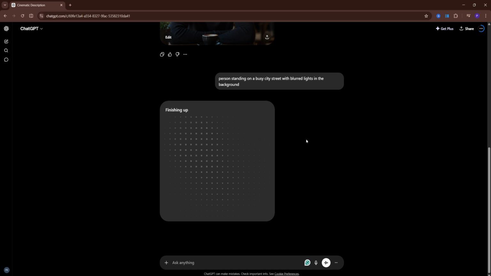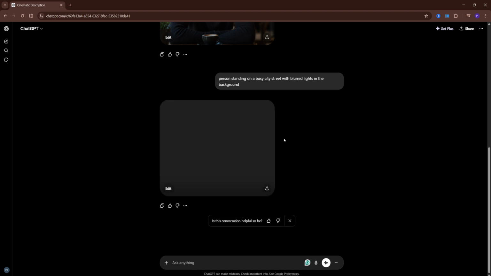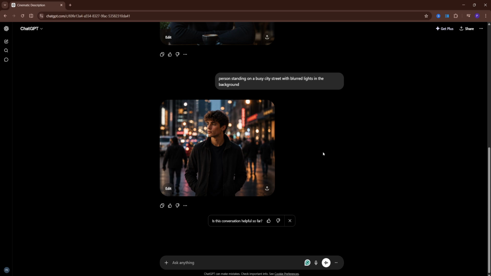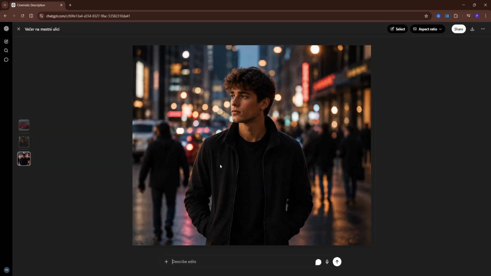You will generate multiple versions so that you have more options. Then you will pick the best one and improve it if needed. And the most important thing, keep practicing so you get the feeling, and you will generate amazing photos with AI.